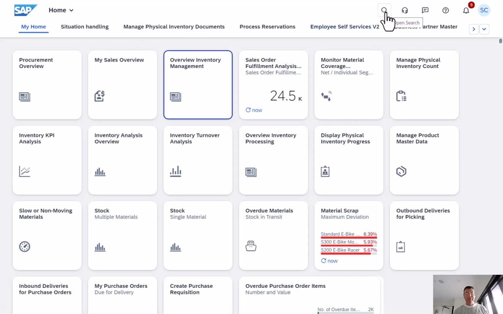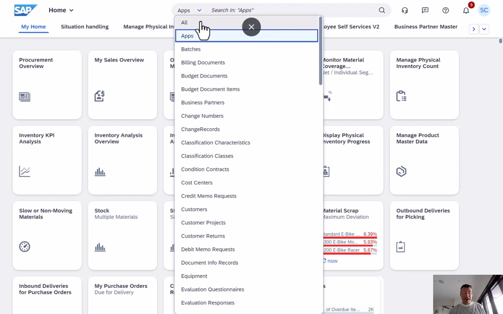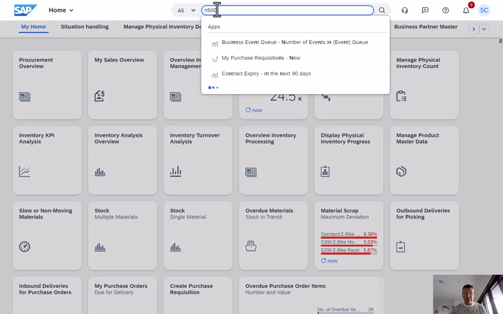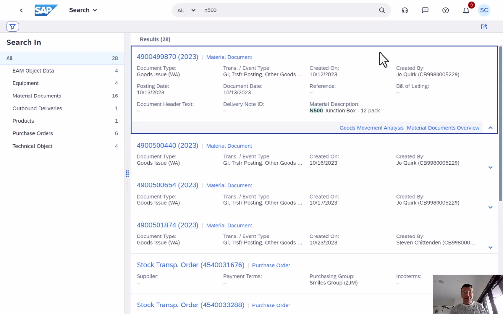The in-memory capability of having all that data at my fingertips is just amazing. It doesn't have to be a natural language thing. If I just type in, let's say, part of a product code or something like that, I can actually just find that in the system straight away as well. So all these things are there for me to look at.